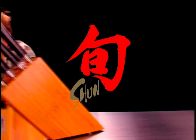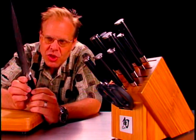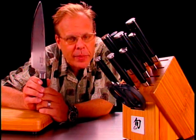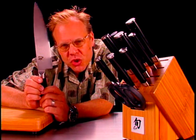You know, there are a lot of tools in the kitchen, but the relationship between cook and knife is a special one. I know, because I've been a blade head all my life, and I have tried them all, but I have finally settled down into a monogamous cutlery relationship with my Shuns.